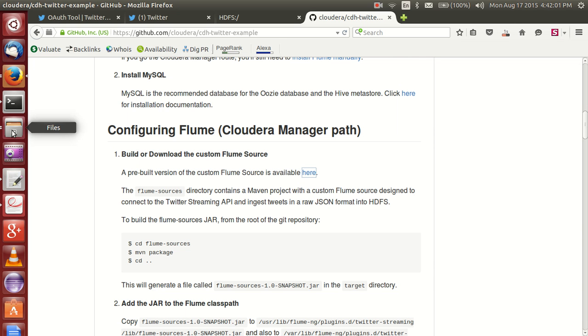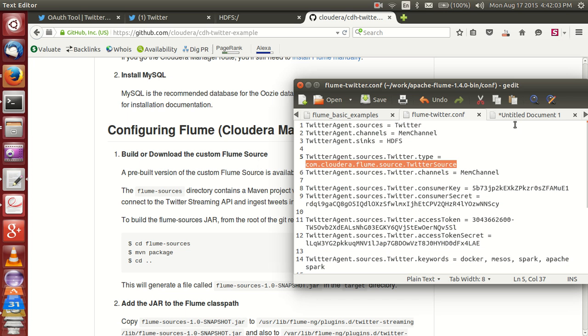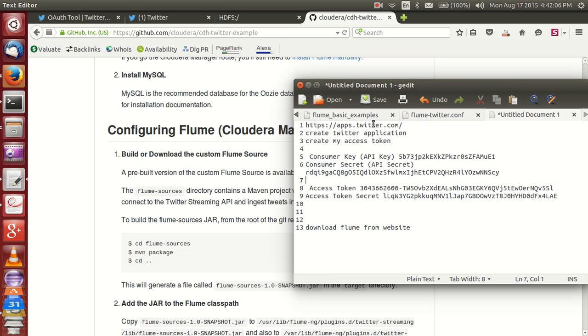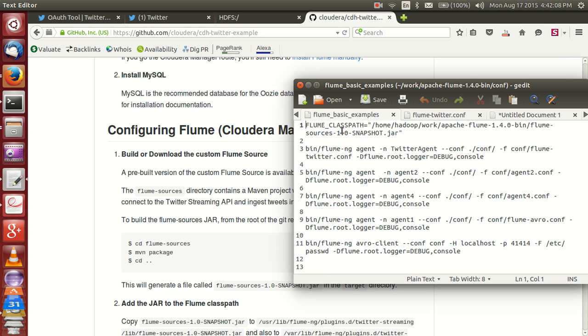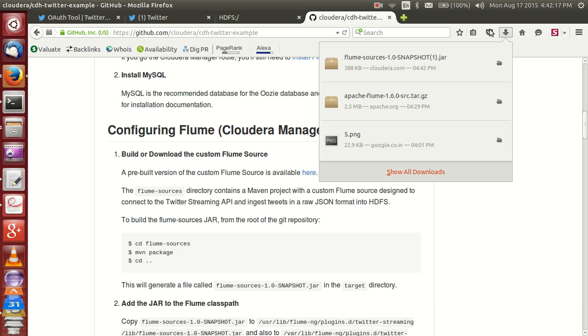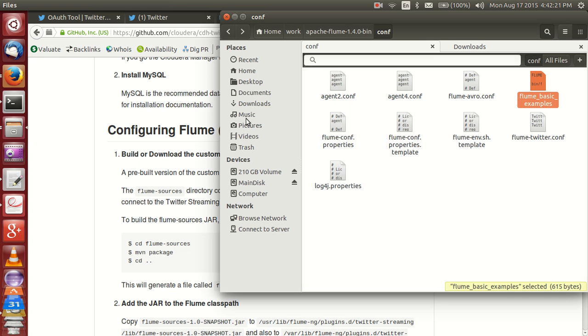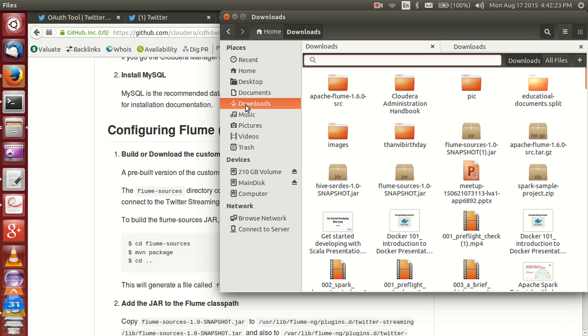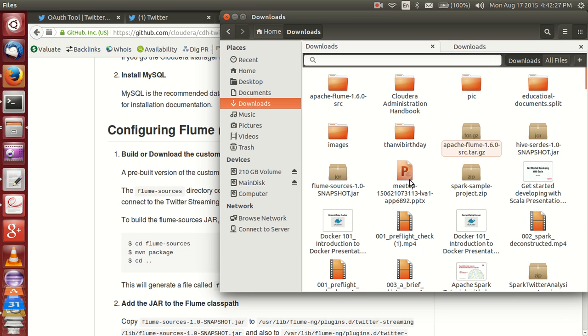Then what next? Actually this is documentation for you. Please follow this example. It's nothing but the class path. This is too important, where we need to copy this jar file. Basically in downloads, this is the jar file. I have already downloaded the Flume source jar file. Copy this one.